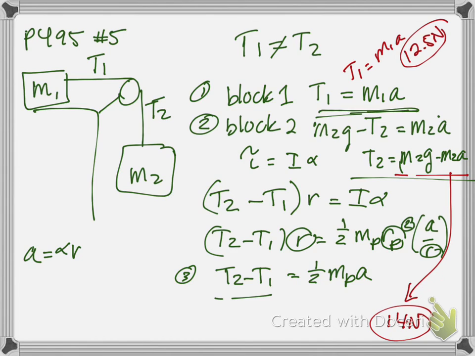It's true that the rope is still not stretching, but what it does have to do is rotate the pulley. So this tension is 14 newtons. This tension is 12.5. Don't worry about how much it changed at this point. I'm not even sure if we'll be able to do that, but just the fact that they are different matters. Hopefully that helps you solve part A.